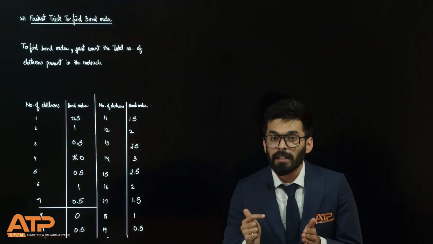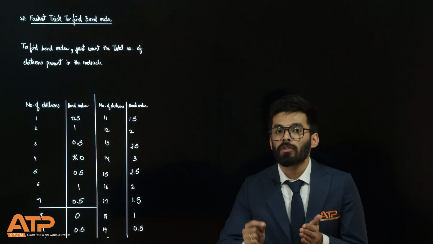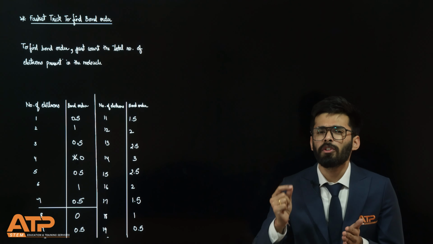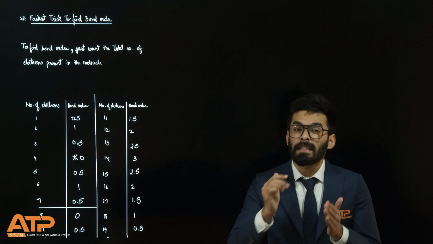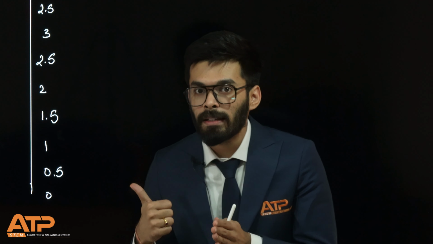This traditional way is good for school, but it is not good for competitive exams where time is very important. So in today's video, we will learn a shortcut in which you will be able to solve bond order questions within 2 to 3 seconds using a table which you can see on your screen. In order to apply this shortcut, you need to calculate the number of electrons present in the molecule and then just have a look at this table, and you can calculate the answer very quickly.